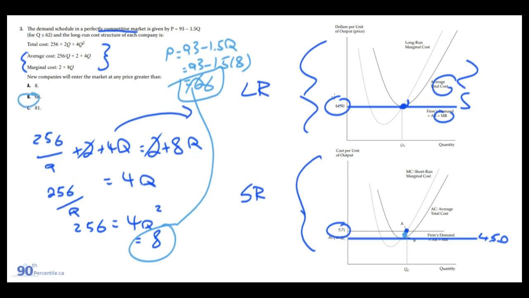And so at any price greater than 66, of course, the numbers are different here, this is just an example, but at any price greater than 66, like if this was 66 in the equilibrium, more firms would enter the market because there's a little bit of profit, and then over time, that profit would be reduced to zero.